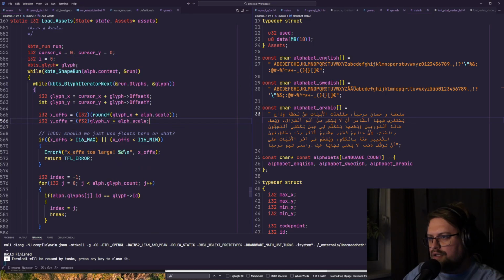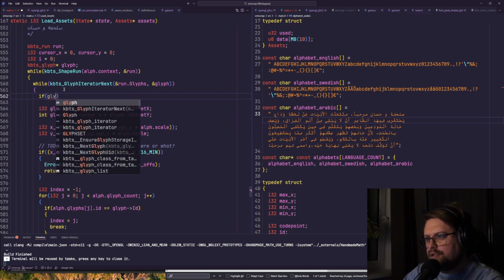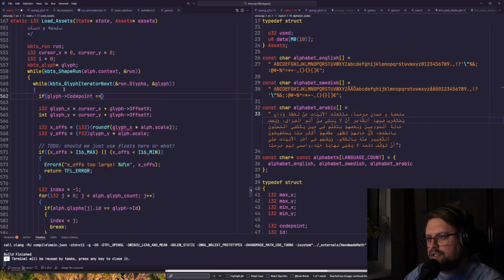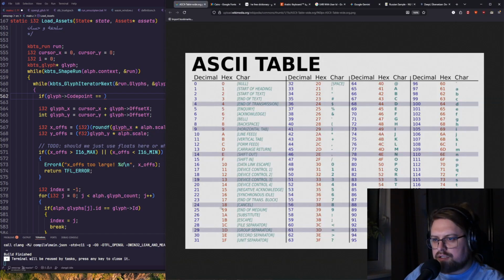cursor. So if glyph dot code point is equal to new line, which is, is it this one, line feed? 0xA.